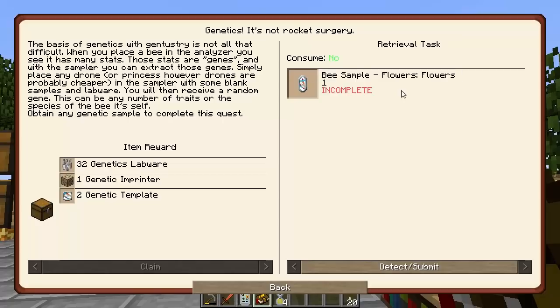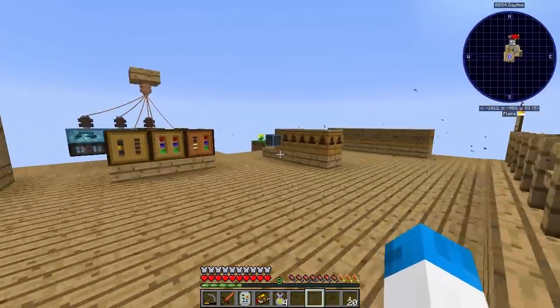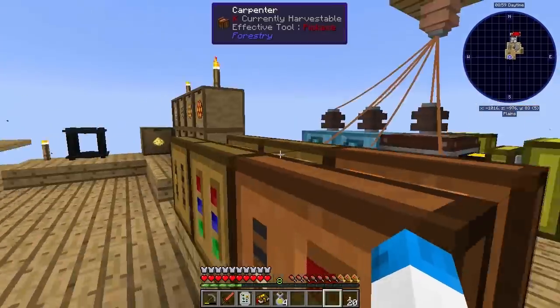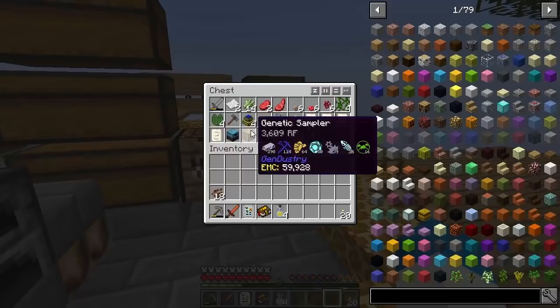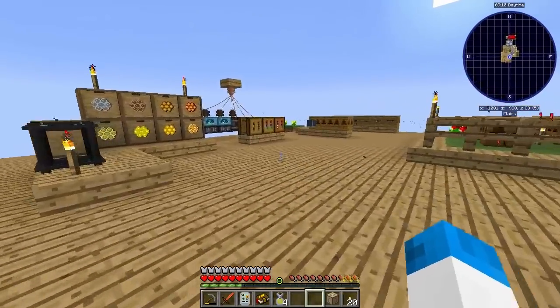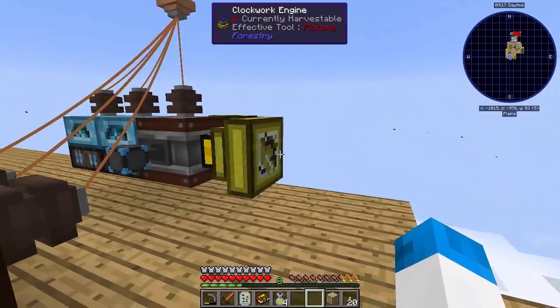Okay, so it doesn't have to be flowers. It just needs to be a genetic sample. Now that's interesting, and that's actually useful for me. So, what we're going to do, that's the input here. I did put the sampler down somewhere. I can't remember where I put it. I probably put it into a chest. But if we could get something like a flowers sample pretty much straight off the bat here, we'll be laughing, because we can place that onto the Sinister Bee and we don't need the thingamabobbins.